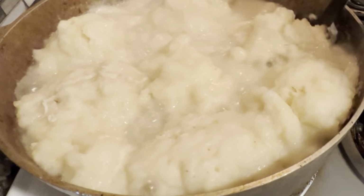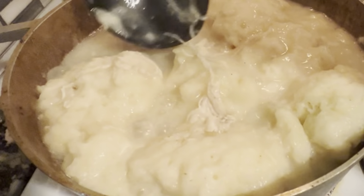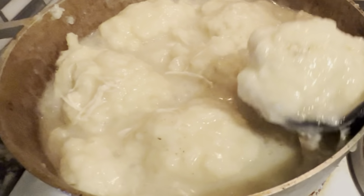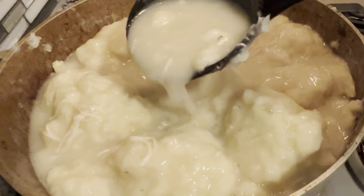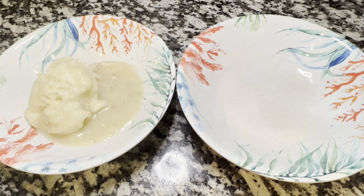As you can see, our dumplings are done. I went ahead and flipped them over just one more time. I like to do that before serving them. Then I will go ahead and turn off my stove and start getting dishes out to serve this. Look at how delicious and thick the broth got. It's perfect. So I now have my 2 bowls out because it's just my husband and myself eating this evening.